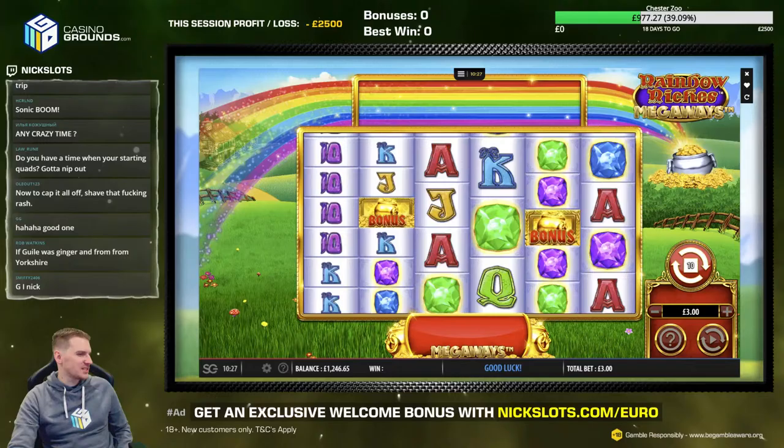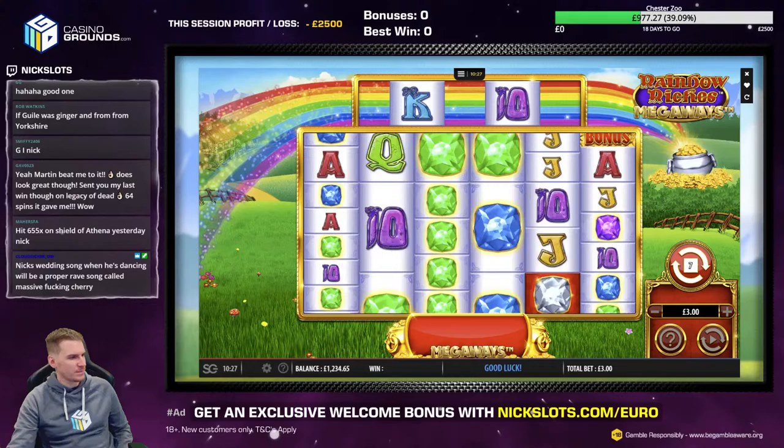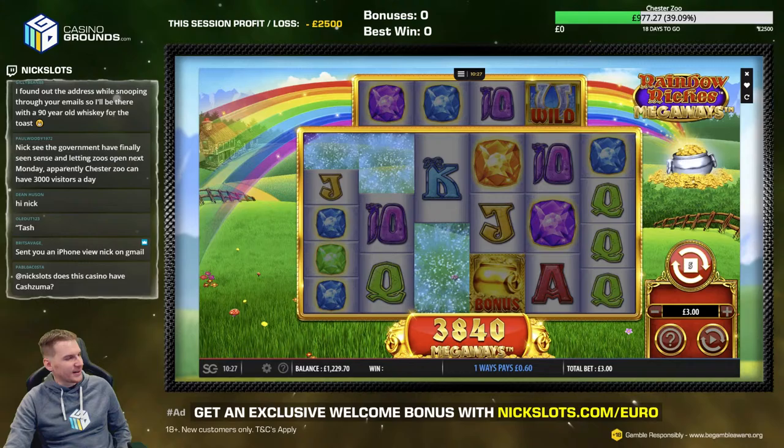Kim and Blanco made £17,000 yesterday on Crazy Time. You need to give it a go. I lost £4,000 on Crazy Time yesterday, so I don't really want to play it today, but we'll play it tomorrow. Gav, get in. Gilly Bean, get in.